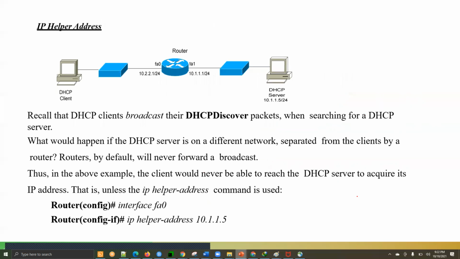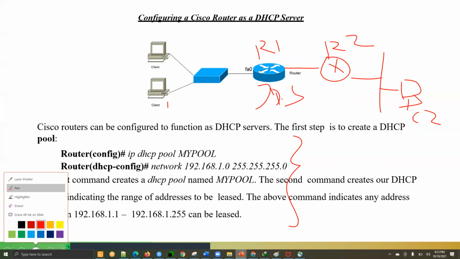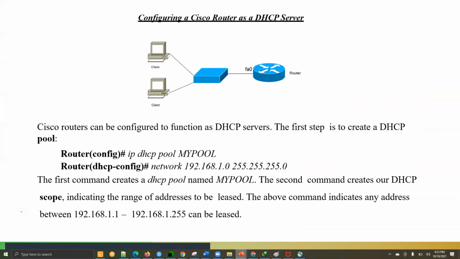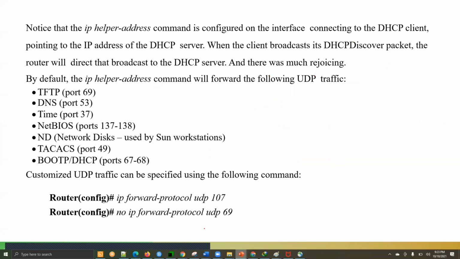So we are going to check this in the lab, and in the lab, not only will I cover the DHCP related configuration, but I'm going to show you how the helper addresses also work in this process. So first of all, I will show you the first half of the lab. In the first half, I will cover the DHCP process, and in the next half I will explain the helper address concept as well.